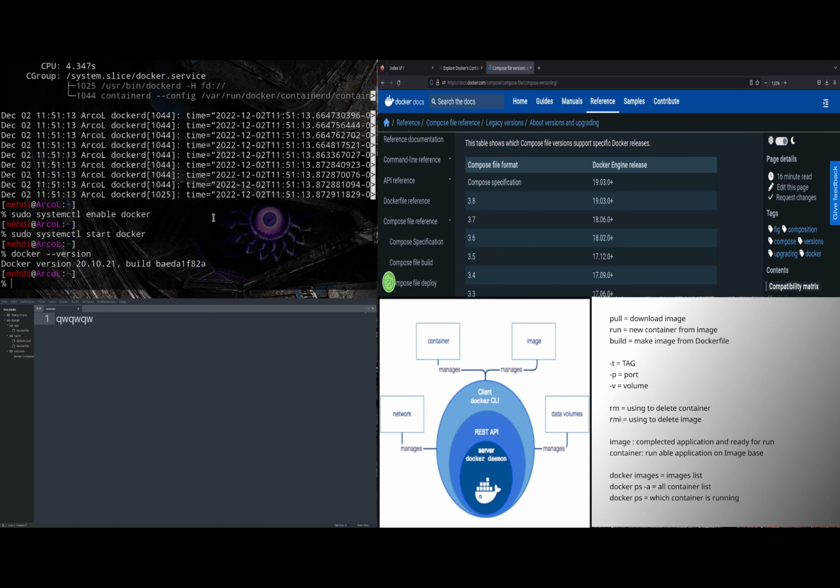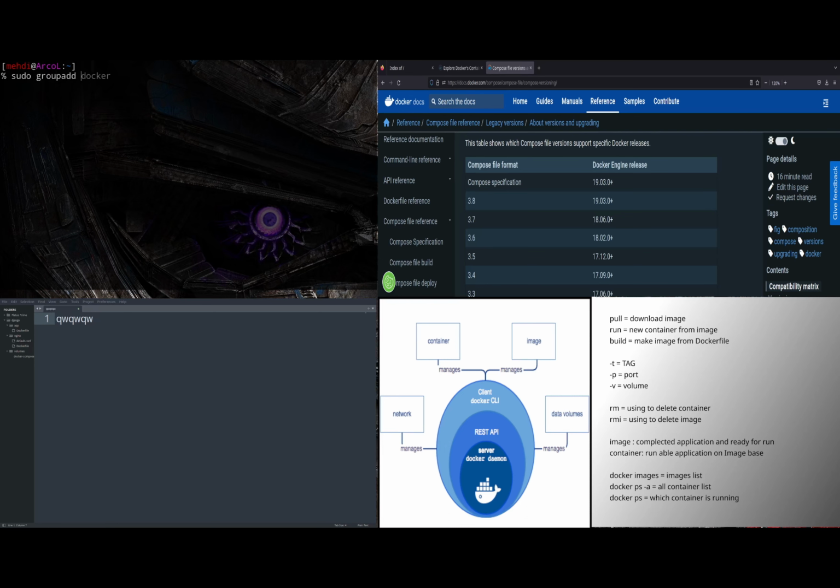How to add a group on Arch Linux? sudo groupadd docker, so we add a Docker group on the system and press enter. I have it already, so I will not do that again.